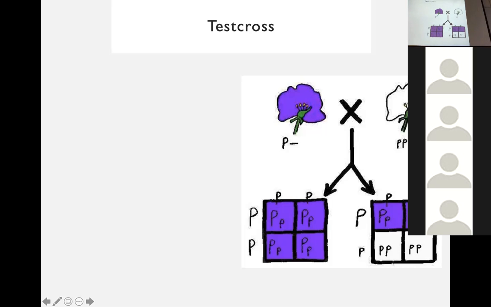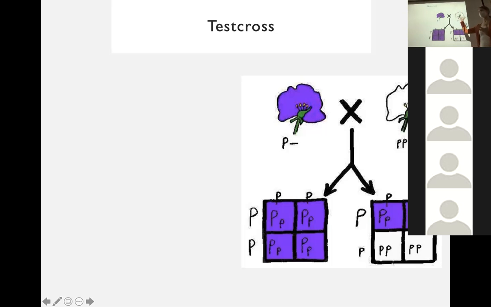So first I want to talk about a test cross, and this we already sort of looked at. We basically did a test cross when we did that other Punnett square worksheet and looked at the albinism. When the child was albino, the mother was albino, and we had to figure out what allele the father had, basically, the other allele. So a test cross is an easy way to figure out what the genotype of one of the parents is.